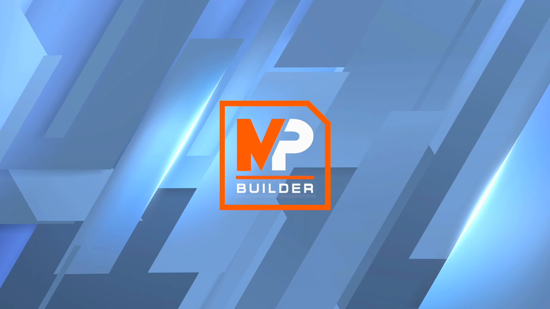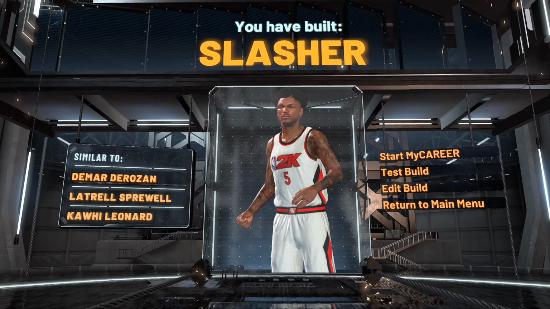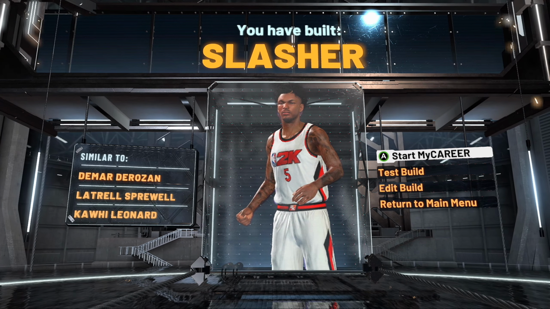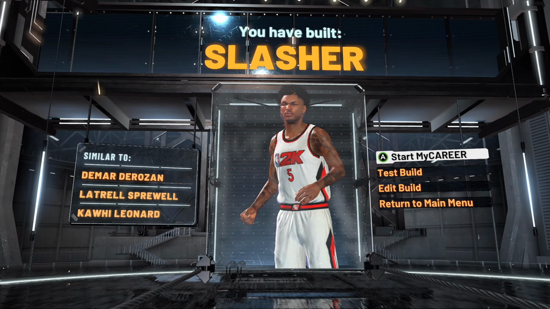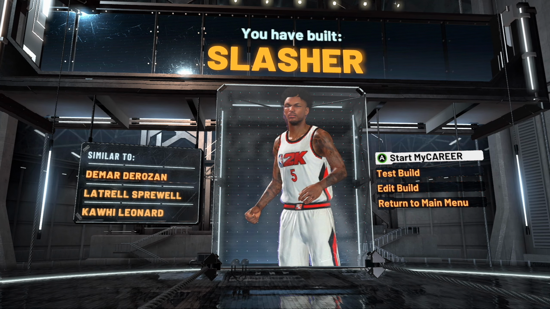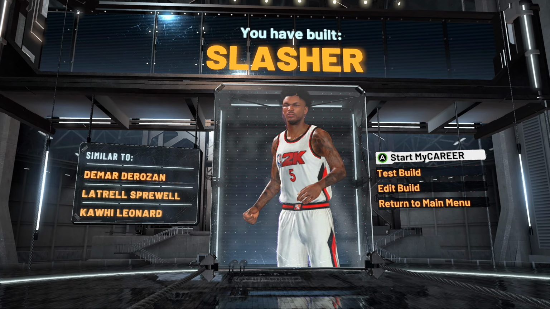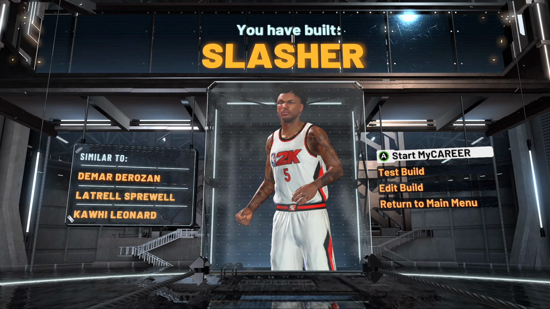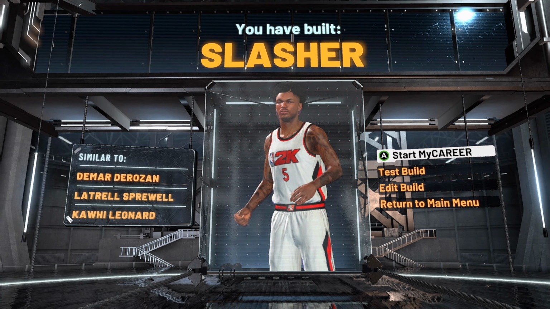Hit the slasher takeover, and you have created a slasher. Similarities of DeMar DeRozan, Latrell Sprewell, and Kawhi Leonard. Now, I don't know what 2K got going on with their updates. They almost made me give y'all the wrong build. But let's go ahead and dive into the rest of the stuff, man. Animations and badges are coming up next.